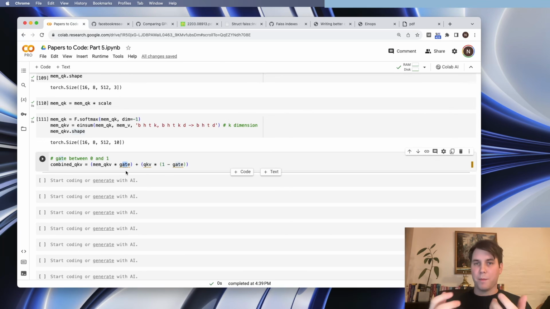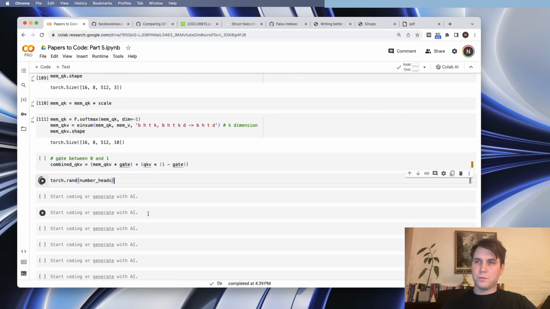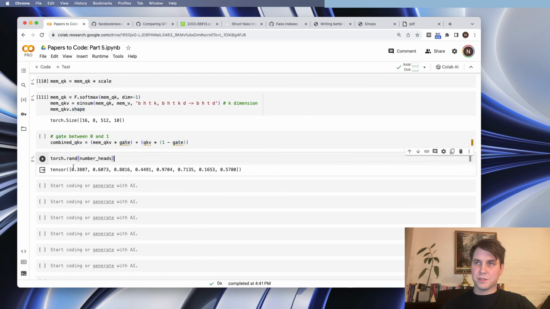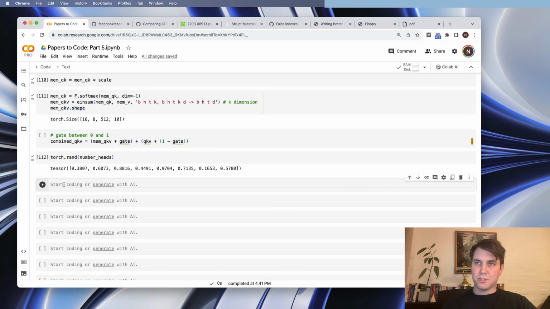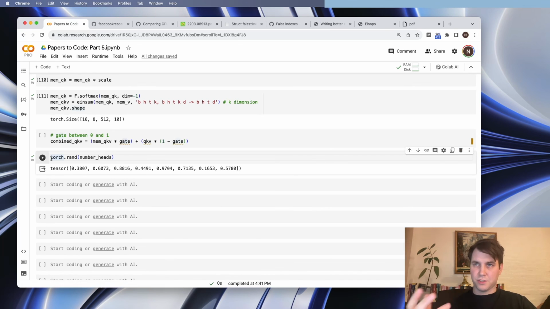These gates will be parameters, so they'll train as the model trains. So we want something like this, but we need this to match our dimension size. So we have 16 by 8 by 512 by 10, and we can't just multiply this by a gate that is just a single 8-dimensional vector.